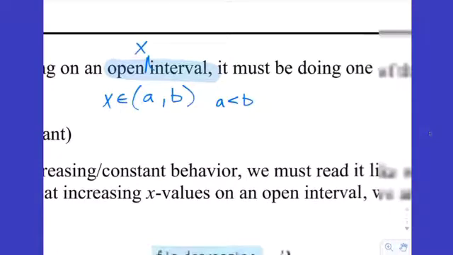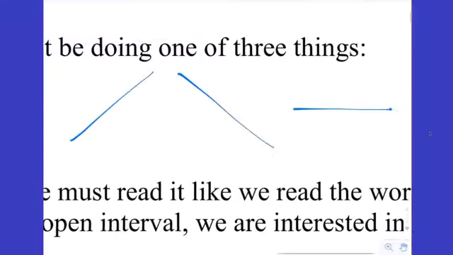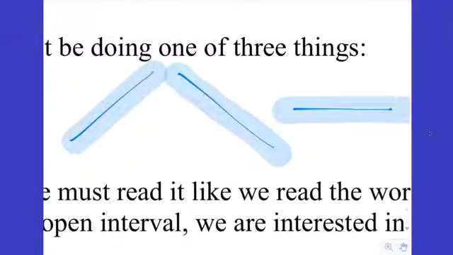All right? So if you have a graph on any open interval doing something, if it exists, it's doing one of three things. It's either going uphill, going downhill, or it's boring, it's staying the same, from left to right. If you read a graph from right to left, you're thinking the first one is decreasing, and it's not. When we read from left to right, this is going uphill, so it's increasing. This is going downhill, so it's decreasing. And this is staying the same, so it's constant.